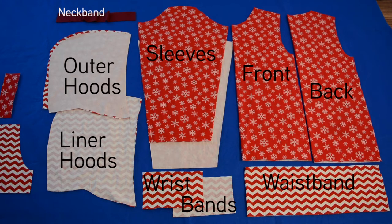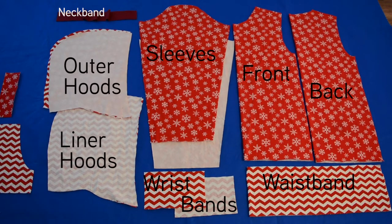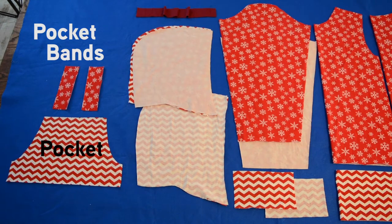For the hood, you need two pieces that are outer and two pieces that are liner, and those sets, the outer set and the liner set, are mirrored. So if you fold your fabric in half with the right sides together and cut them out that way, you'll get a perfect set. Our other option is the pocket, and so we need one pocket and two pocket bands.